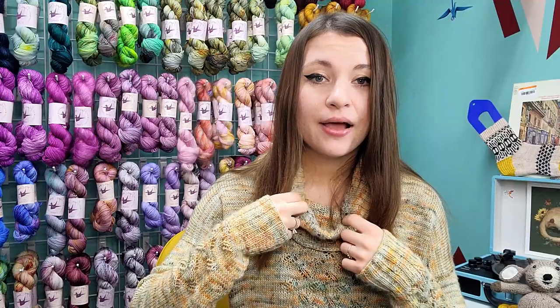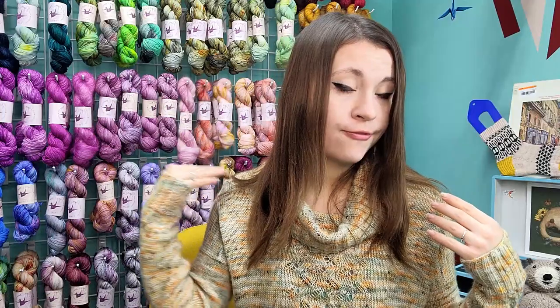I got gauge with the recommended needle, and I think it's the second size. I did change the order of the knitting slightly — the pattern has you start with two provisional cast-ons, one for each shoulder, then knit the back to a certain length, pick up the provisional, knit some of the front for the shaping at the neckline, then join in the round and knit the body. You're then supposed to knit each sleeve and then pick up stitches for the cowl neck.